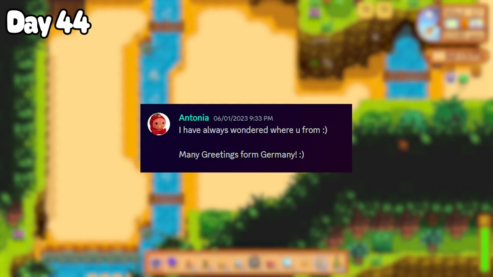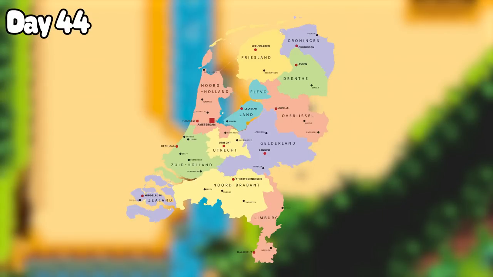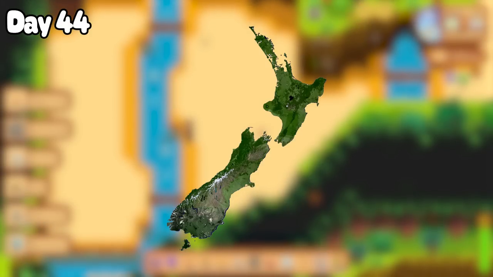Antonia asks me, where are you from? I don't know what it is about my accent, but I get Dutch a lot. People think I'm from the Netherlands, but I'm actually from New Zealand.